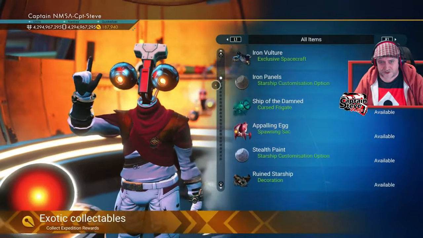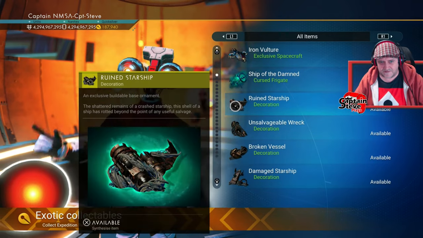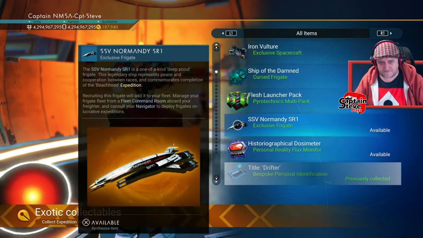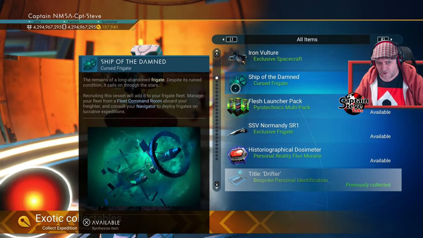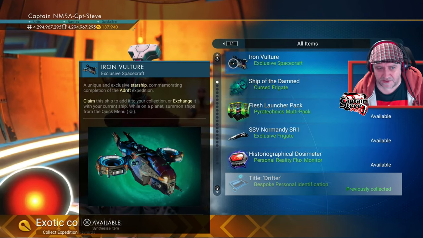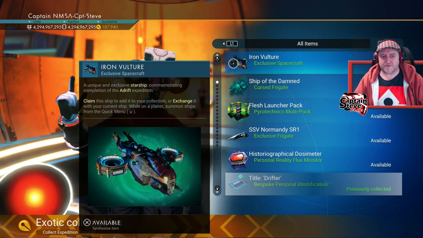Expedition rewards, claim that. I can't because my frigate fleet is full, so I need to do that. Nice. So we've got all of those. Yeah, cool. So I need to go and clear a slot out if I do want that in my frigate fleet. But to be honest, I don't overly like it. No. I do want that, though. But like I say, everybody's going to be flying them around. So, yeah, I might go get it for a bit.